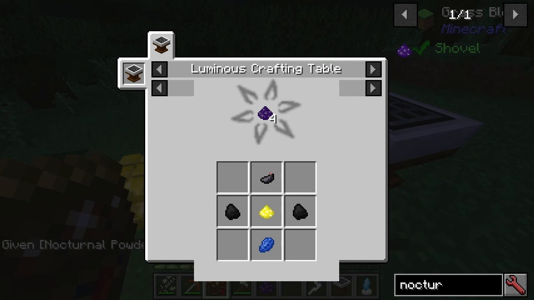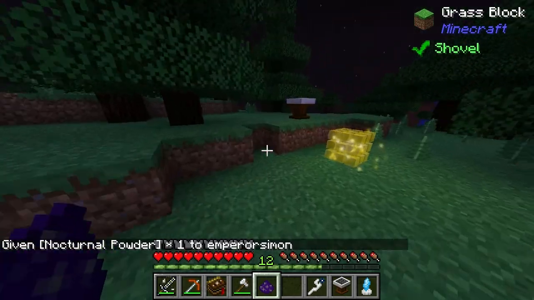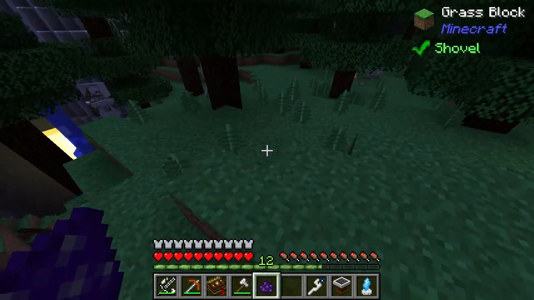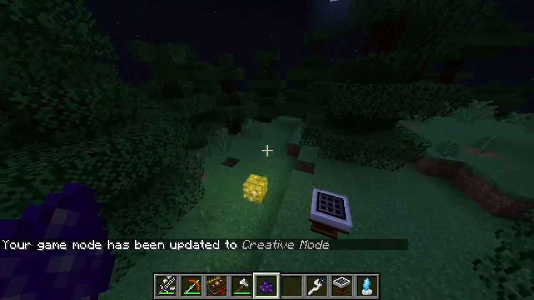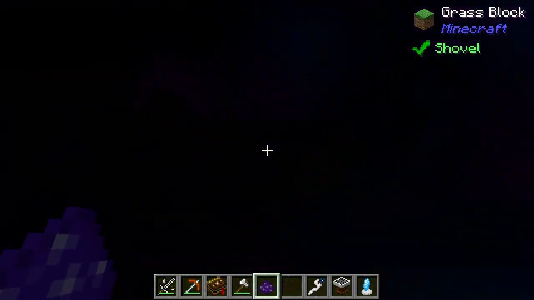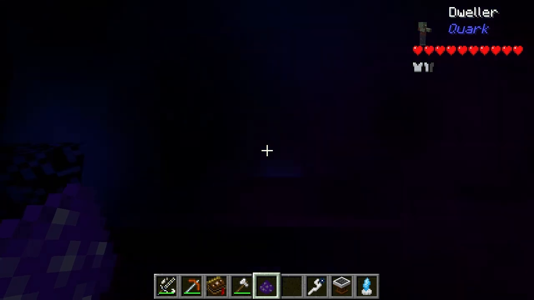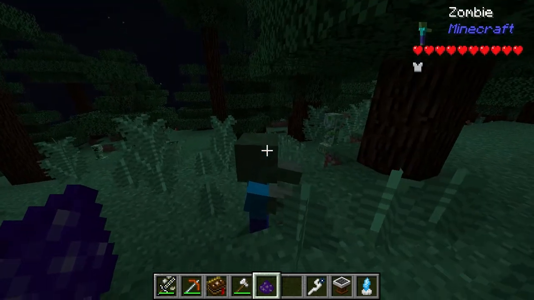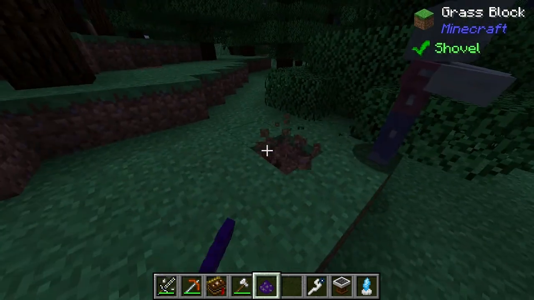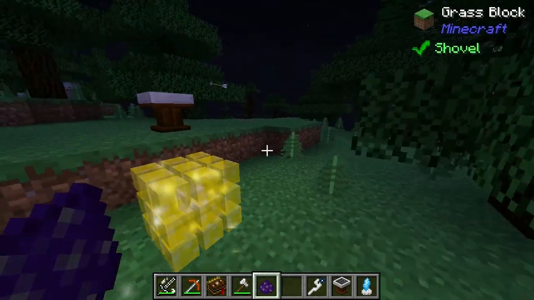So this is just made with this and the luminous crafting table, and this will simply create a load of mobs. So take a look at that. Did it work? So we should get some more powerful mobs here. It becomes super dark in here and stuff. I don't get Dweller. Wait a minute. Is that an invisible dweller? That's an invisible dweller. Okay, they're not rendering it quite how I would have thought. Okay.